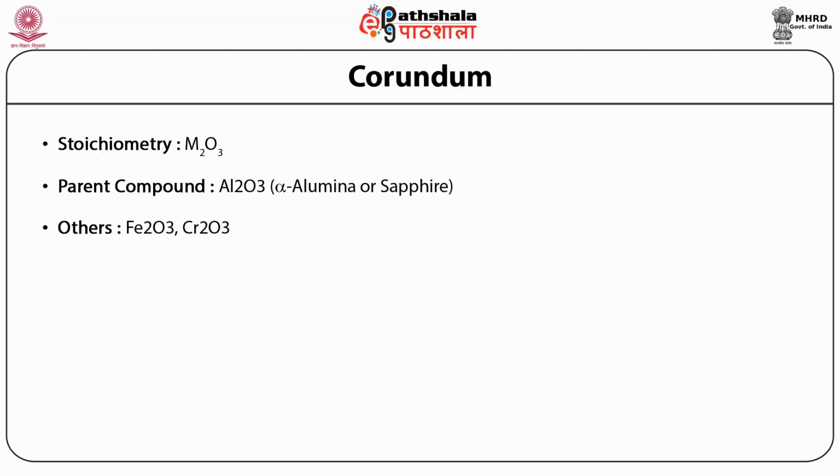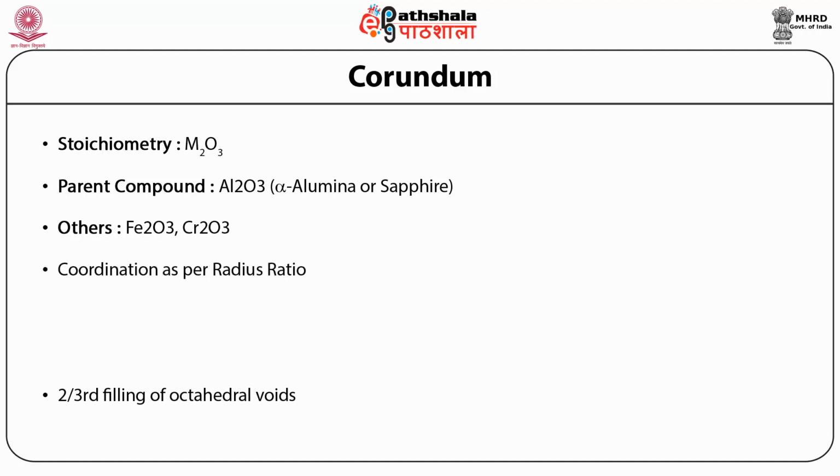The anions present in the structure form an HCP lattice, where 2/3 of the octahedral voids are occupied by the cations to maintain the stoichiometry of the complete structure. In this case, the coordination number for the M atom is 6 and for the X atom it is 4. Here M corresponds to cation and X corresponds to anion. This arrangement preserves the charge neutrality, as you can also verify using the bond strength formula.